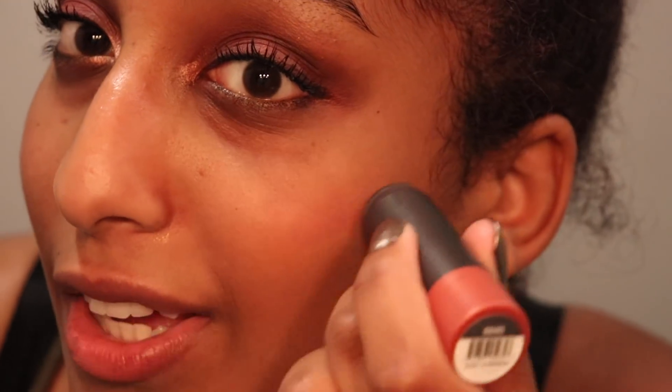The next step is cheeks — I said there would be two cheek products and I meant it. For blush I'm using my Alter Beauty lip and cheek color stick in the shade 'Mauves' — I don't know why it's plural but it brings me immense joy. I blend it out with my fingers because we are a super casual, Glossier-girl vibe. I actually went to the Glossier showroom yesterday, there was a line wrapping halfway down the block, and I absolutely waited in it. No, I didn't — you were so pranked.